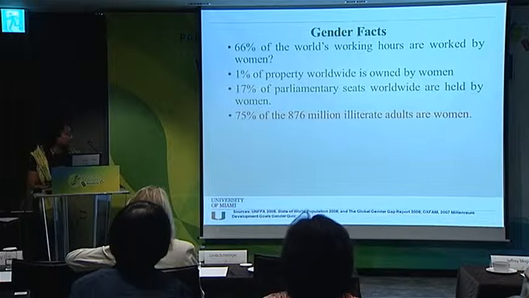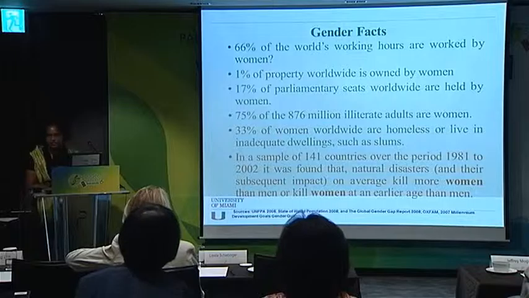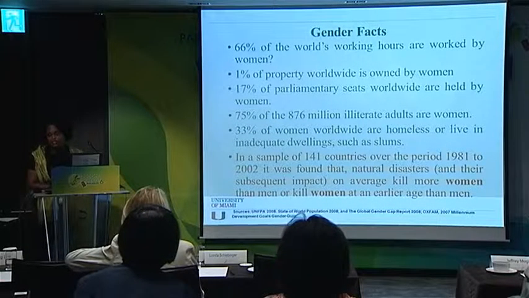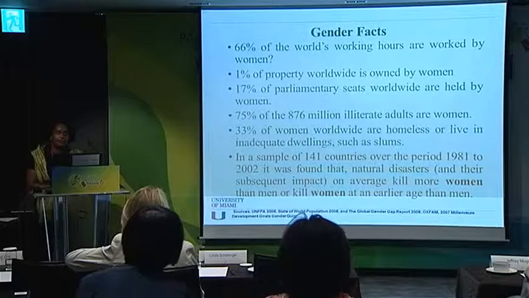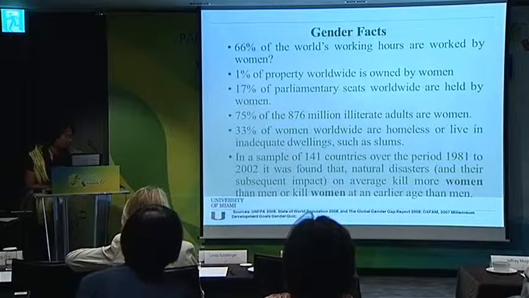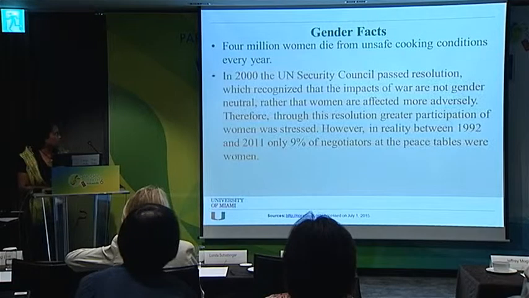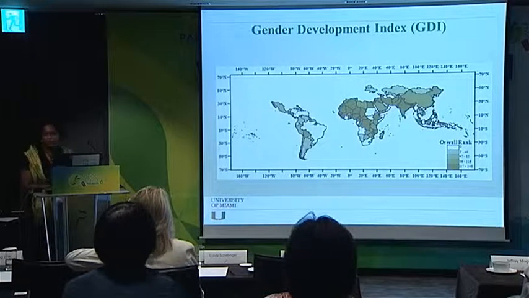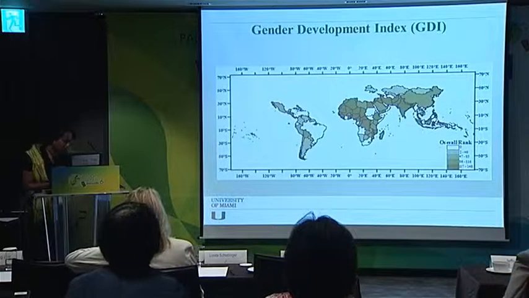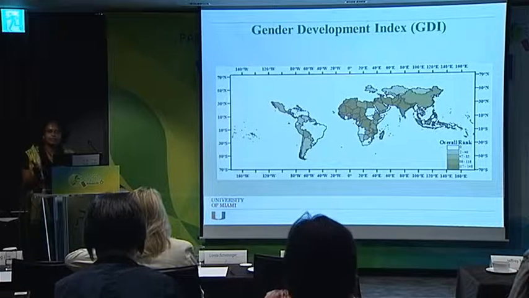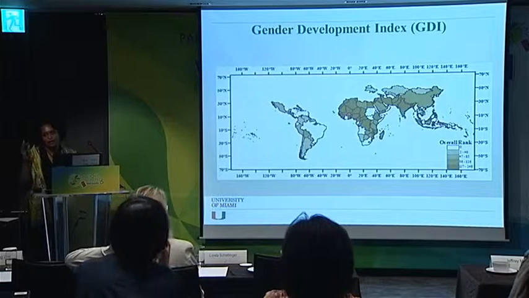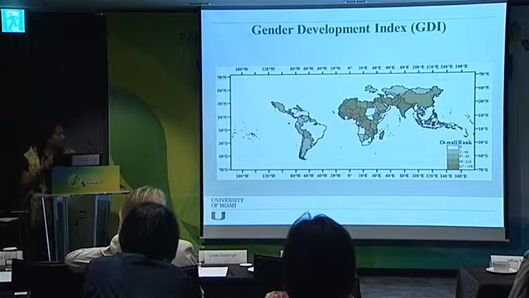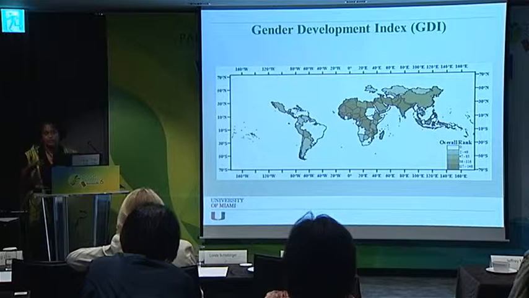You can see that there are substantial reasons why we need to take into consideration gender, that is, climate change impacts are not gender neutral. We need to look at what the impact is on women versus men, especially in the global south where the conditions are very different. So what I did was I took into consideration several indices because there's already a big disconnect between climate change science and social science impacts. So my purpose, what I'm hoping to do through this research, is to connect the two.